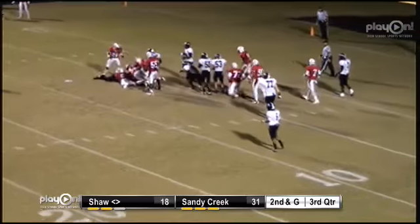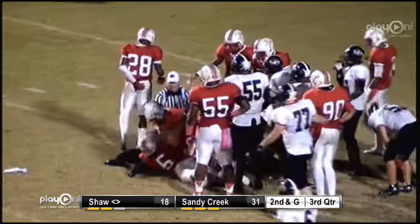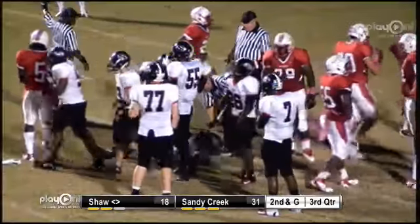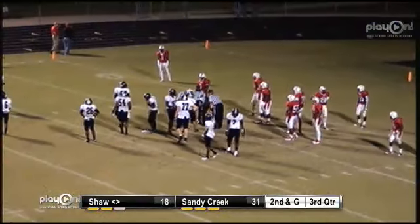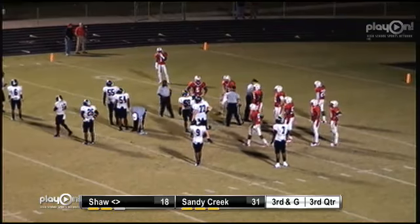Wesley now going to, looks like he puts it on the ground. Ball is out. And they're fighting for it, everybody clawing and sweeping away for it. And now it looks like it's going to stay with Shaw as they're giving the 3rd down signal. Drop them back to the 4. Now mark them at the 5. It'll be 3rd down and goal there from the 5. Great job just hopping on top of that ball, covering it up.